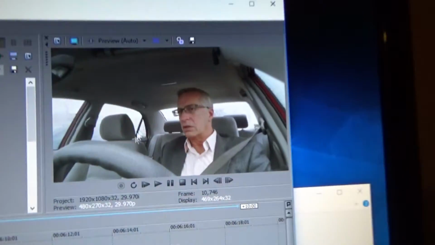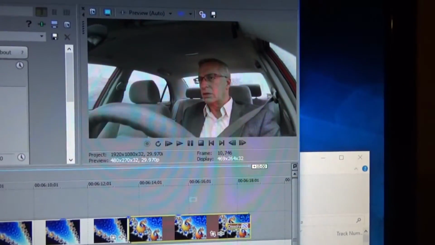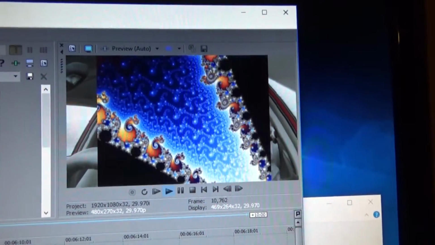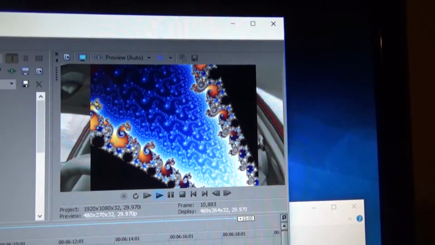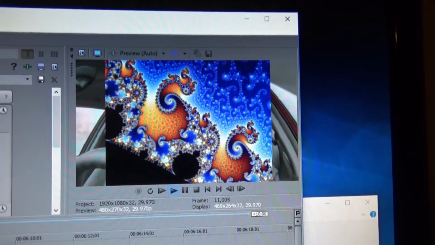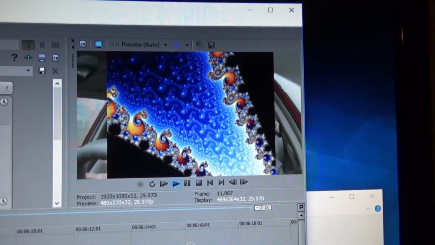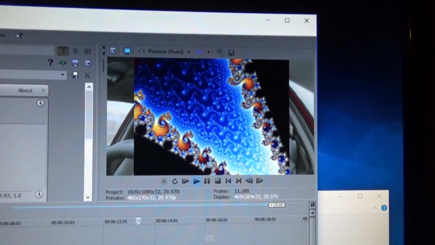So I'm going to come up to the preview, and oops, sorry, I'm doing this all one-handed. That's what it looks like. I'm going to clean this up a little bit, and then I'll come back.